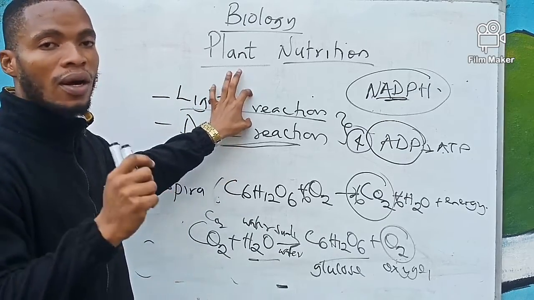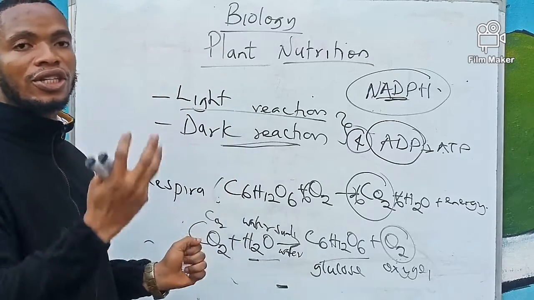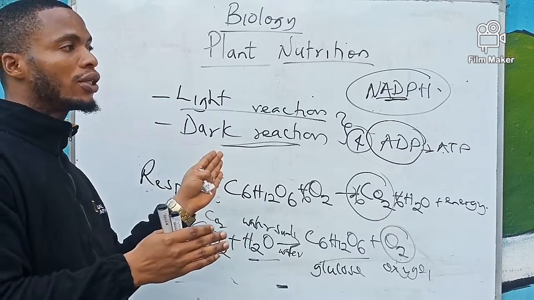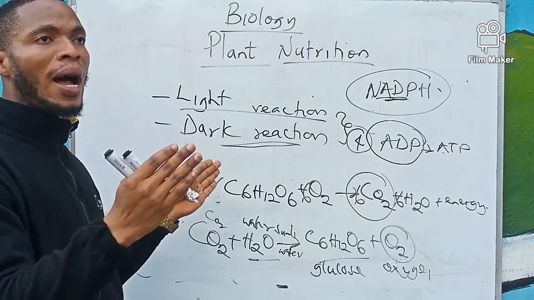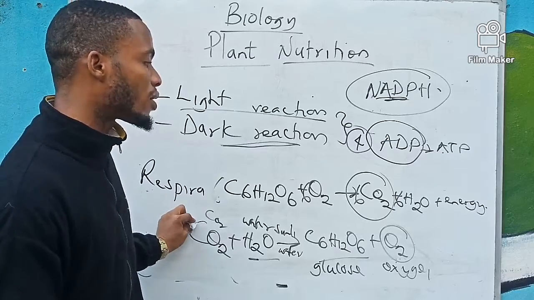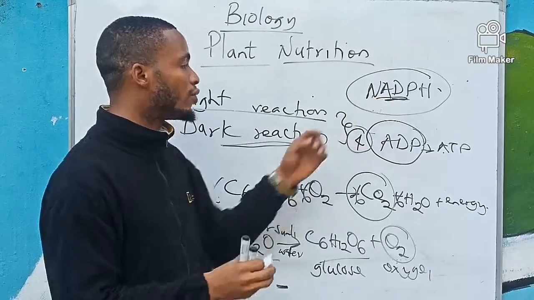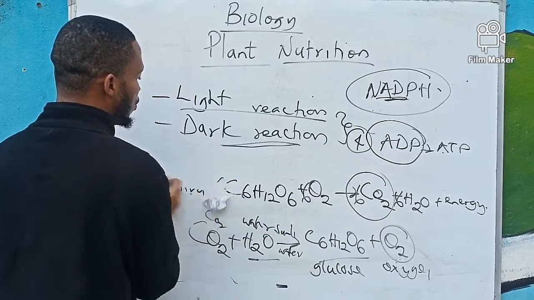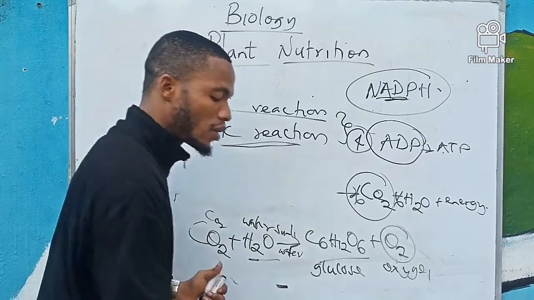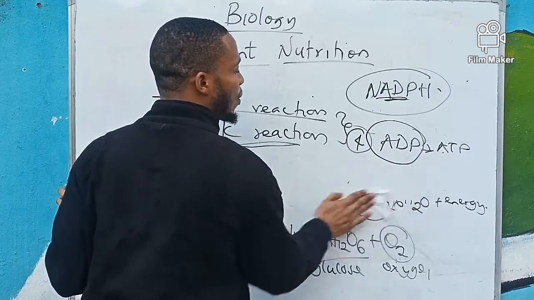So this is to say that in photosynthesis, we'll have two reactions that occur, the light reaction and the dark reaction. In the light reaction, sunlight is really needed. So the chlorophyll will trap sun energy and become energized. Using that energy, it breaks down water into hydrogen ion and hydroxyl ion. If that hydrogen ion is left out, it will react back with OH to form water. So the NADP will trap this hydrogen to become nicotinamide adenine dinucleotide phosphate reduced. What happens next is that the energy not used in this conversion will convert ADP to ATP, which is needed in the dark reaction.